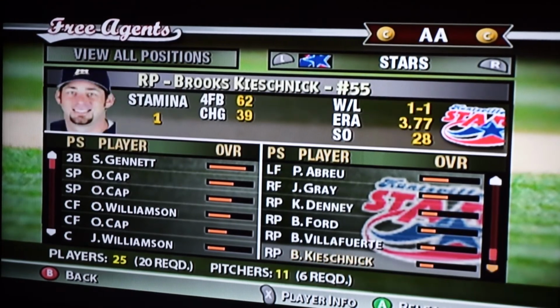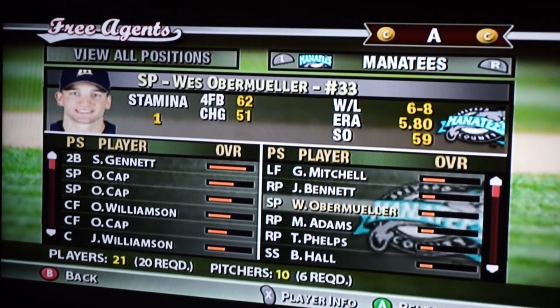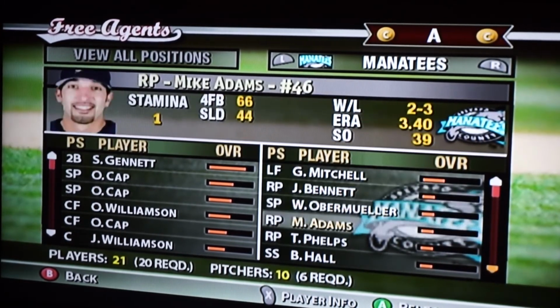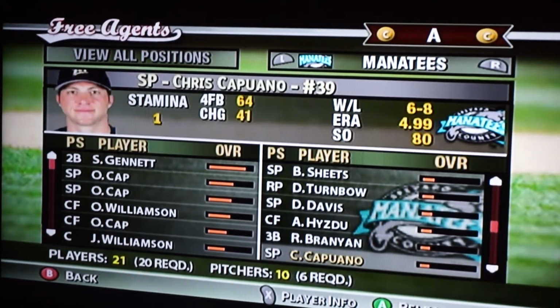Then you come down here, same as PlayStation 2, you'll have some fillers. Single A, it's all fillers for the most part, because there just aren't enough editable players in the game. So there's the Brewers right there.